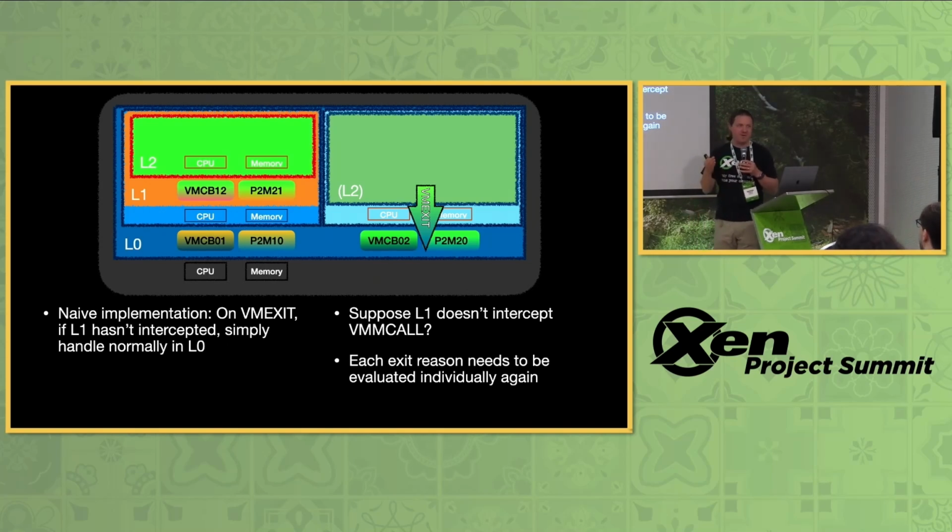Okay, so VMM call is that one case where, okay, that's pretty clear that we actually want to do something about that. But are there other cases, right? So one of the things we need to do is to actually look through all the different VMEXITs and think, okay, if L1 weren't to intercept this, what do we actually want to do? Do we want to just pass that on to L0 and have it handle the normal way, or do we need to handle it in some sort of special case?